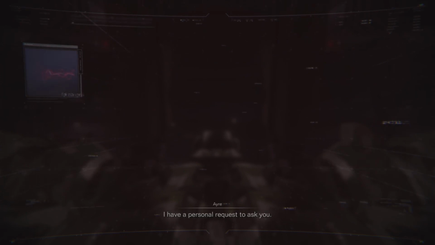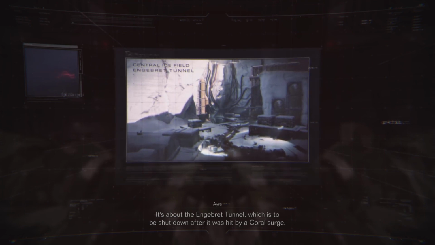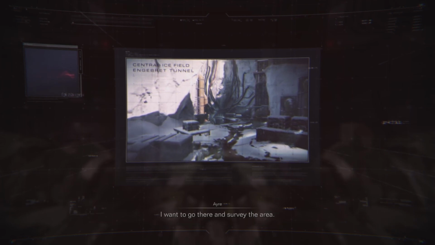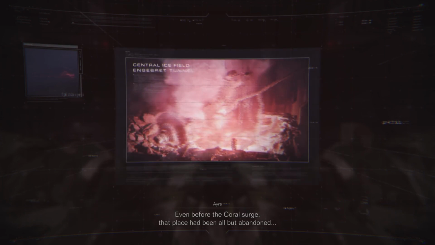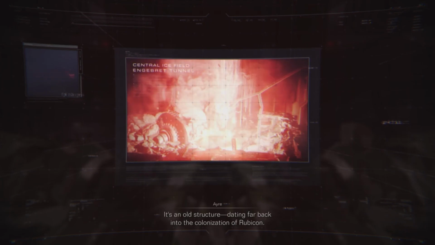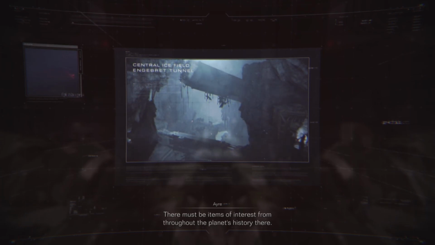I have a personal request to ask you. It's about the Engabret Tunnel, which is to be shut down after it was hit by a coral surge. I want to go there and survey the area. Even before the coral surge, that place had been all but abandoned. It's an old structure, dating far back into the colonization of Rubicon. There must be items of interest from throughout the planet's history there.